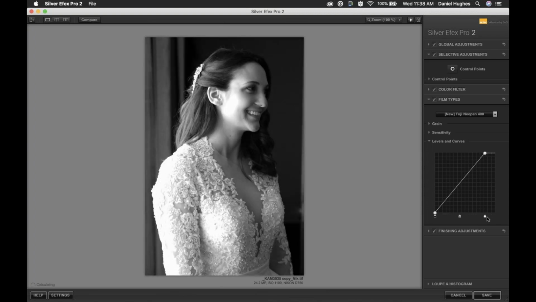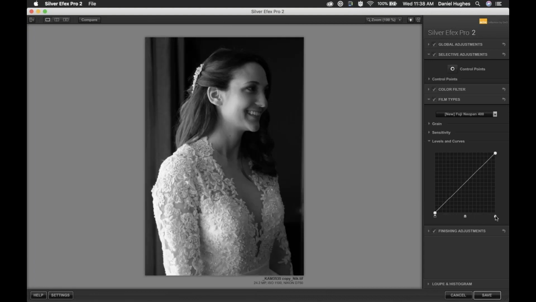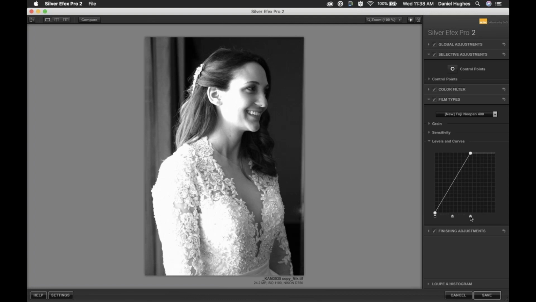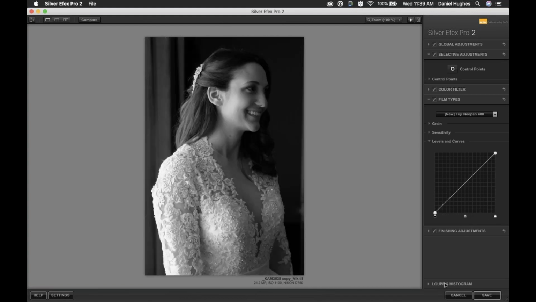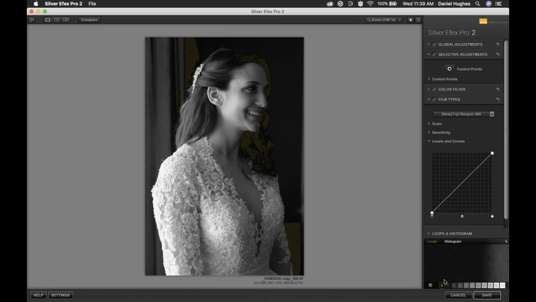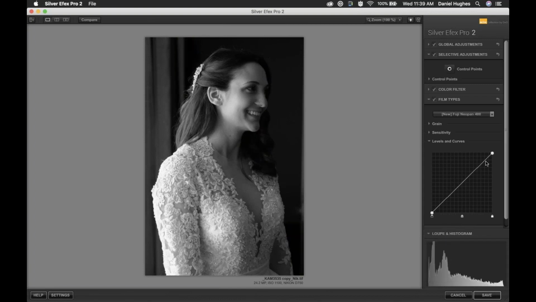And as you adjust that, if I take the highlight levels tool and I slide that to the left, what we're doing is creating a steeper curve. We're creating more contrast in the levels and curves. And then we're also cutting off any information that might be over here in our histogram. And in fact, to see that, let's go ahead and just open our histogram and you can get a sense of what's happening there.